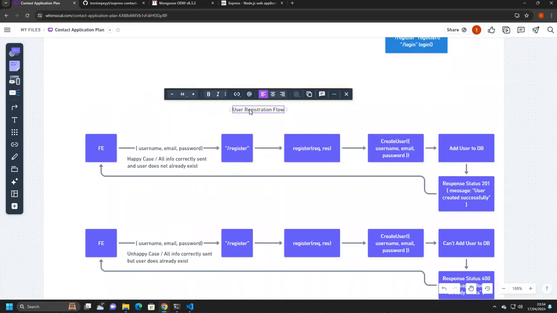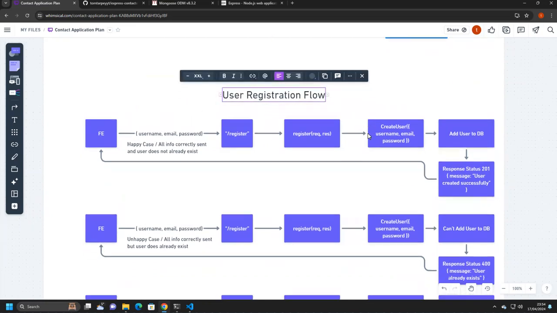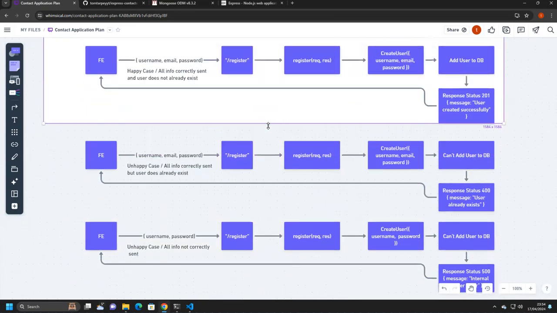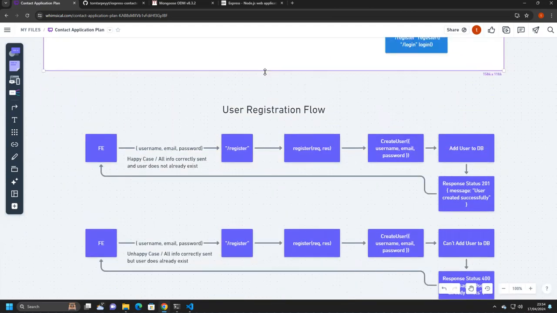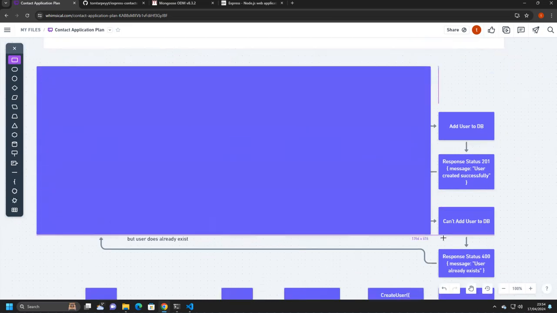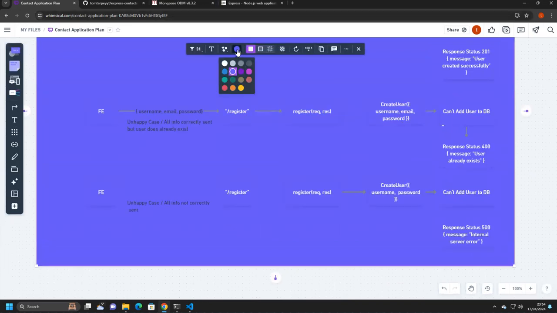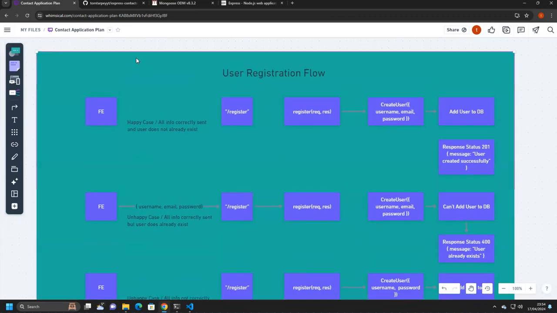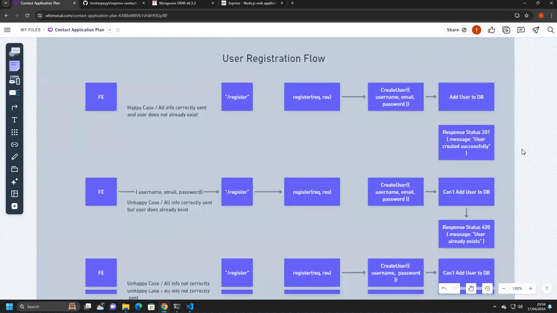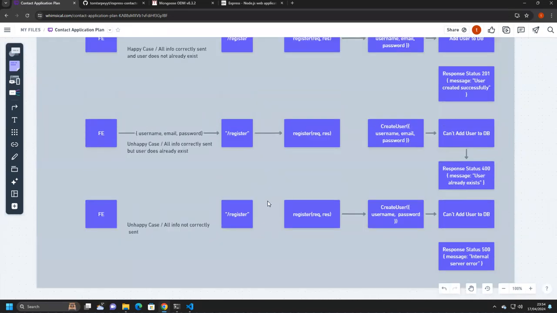So that's our user registration flow. Let's make that a bit bigger as well. Not that big. There we go. Okay, so we've now got a user registration flow as well. So actually, I'm going to take this and bring it up out the way. I'm not going to have that part of that, and we'll just make another box to hold the user registration flow. Get that a different color. No, I don't like that. Maybe a grey or something. There we go. So we've got our user registration flow there.